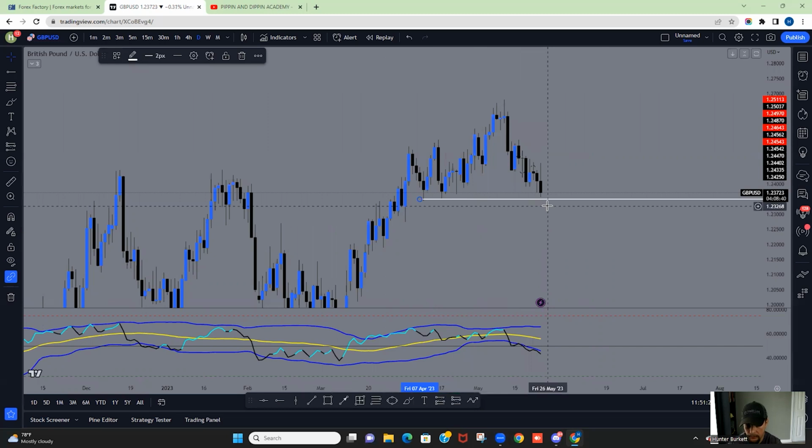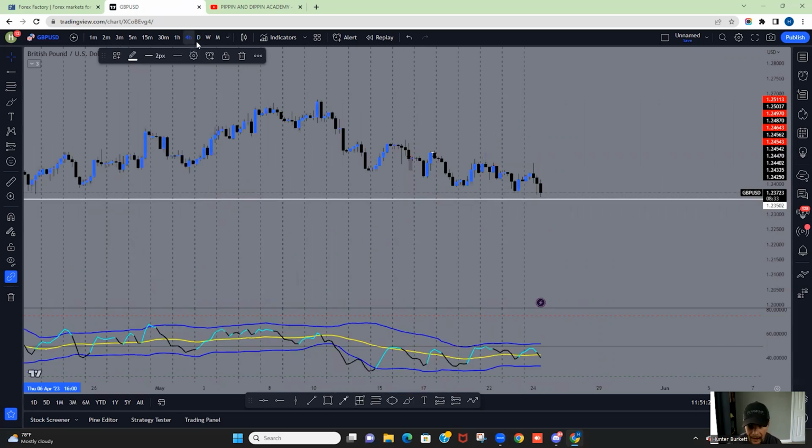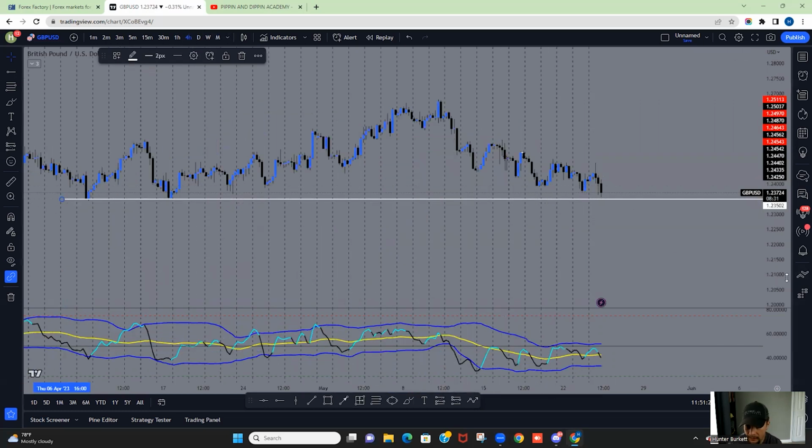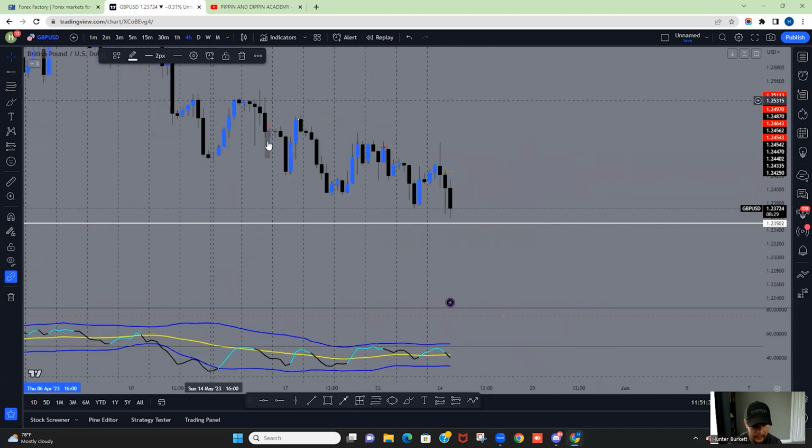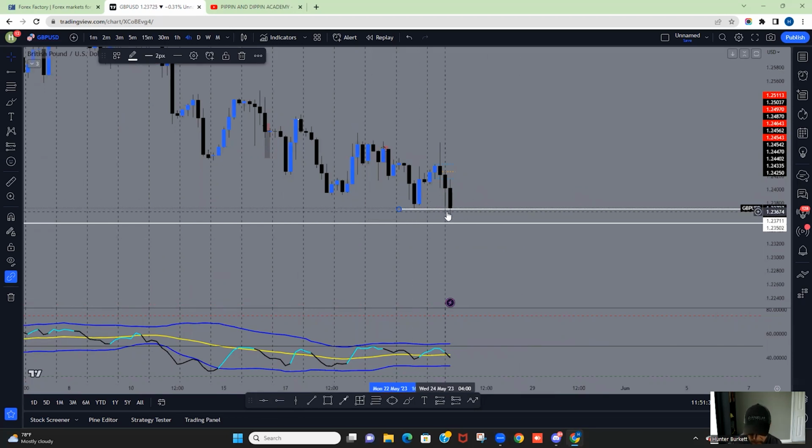We're chasing liquidity, right? So you can break yourself away from the daily to the 4 hour to the 1 hour and really dial in on these levels, on the lows and highs. As you can see here, we can even get lower down. So we can see that this low was significant. This low was significant. Okay, so let's go to the hour.